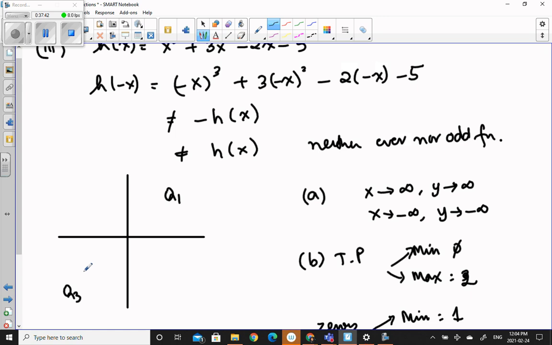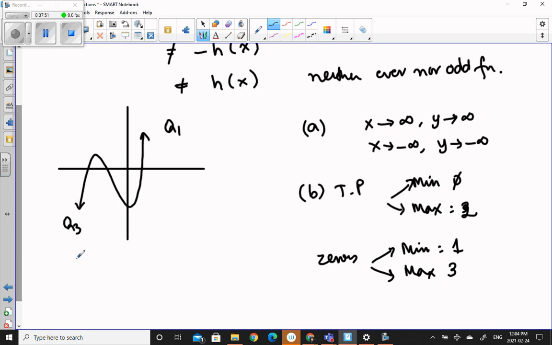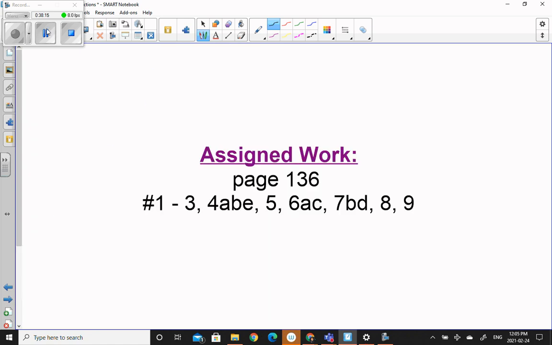So I'm just going to sketch something here. Let's say it goes like that, starts here and goes there. It has 1, 2, 3 zeros, right? And it has this end behavior, and it has 1, 2 turning points. Okay, this could be a possible graph of the function. So this is just a rough sketch. When you actually try it with decimals, you'll see it may not look anything like this, but you're just trying to satisfy these conditions. Okay, now you can try the practice questions.